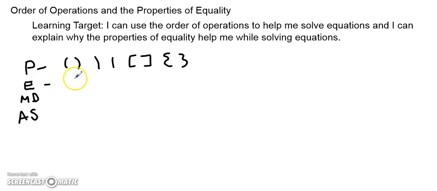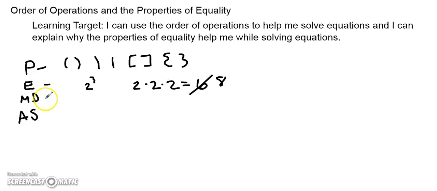The E stands for exponents. That's any number that's raised to any power. If you have anything like 2 to the third power, they really want you to simplify what is 2 times 2 times 2 and rewrite it as one term of, not 6. Why is it not 6? If you need help with that, please ask Miss Maury tomorrow. She can figure it out with you. However, 2 times 2 is 4. 4 times 2 is actually 8.